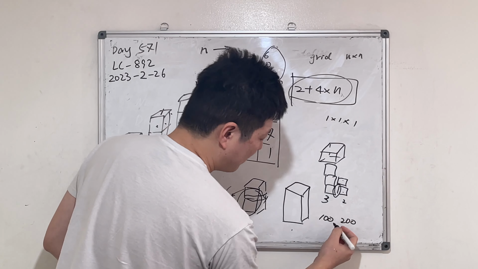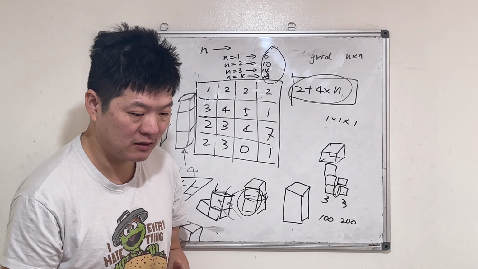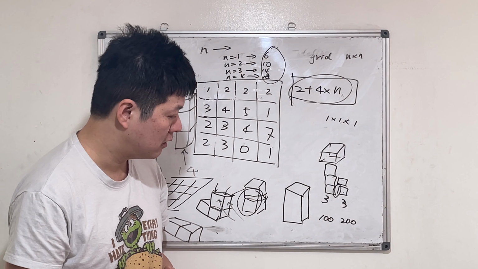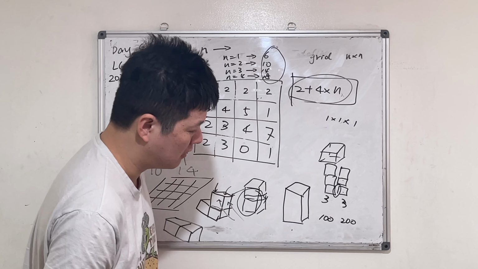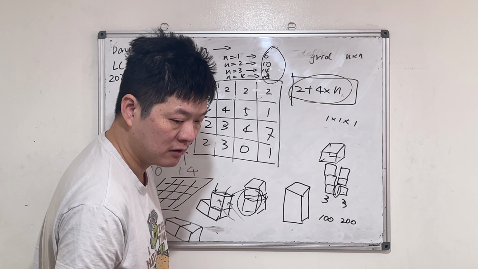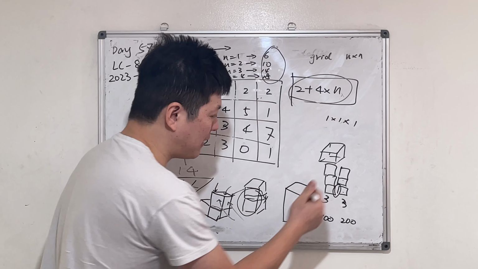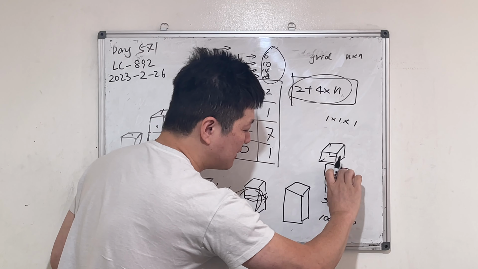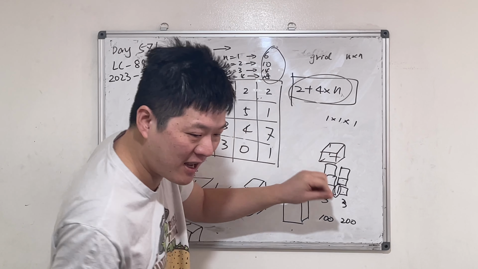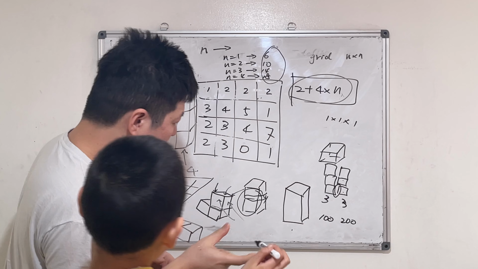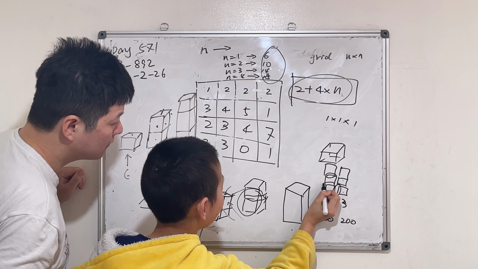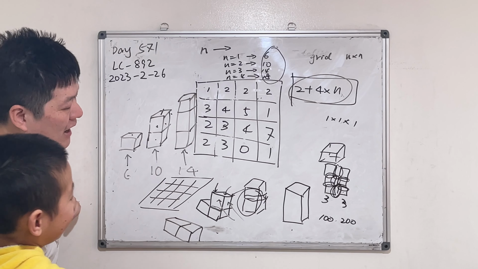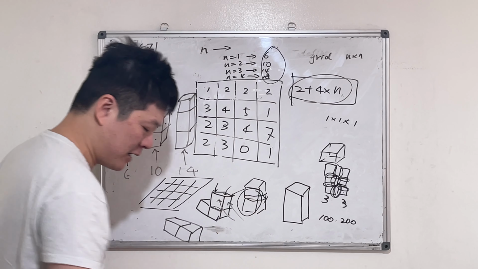Okay, how about this is 3? How many surfaces? 1, 2, 3, 4, 5, 6, 7. Why is it 7? I mean subtract, to subtract. Oh! That's what I was saying. I added this bit, and I need to subtract this. I just asked you how many I need to subtract. 1 here, 1 here, 1 here, 1 there. Ah, okay, I see what you mean. My questions are not very clear, okay?